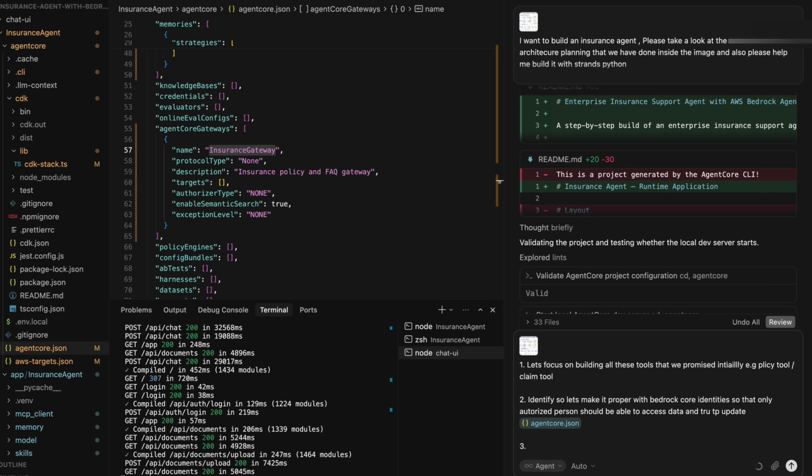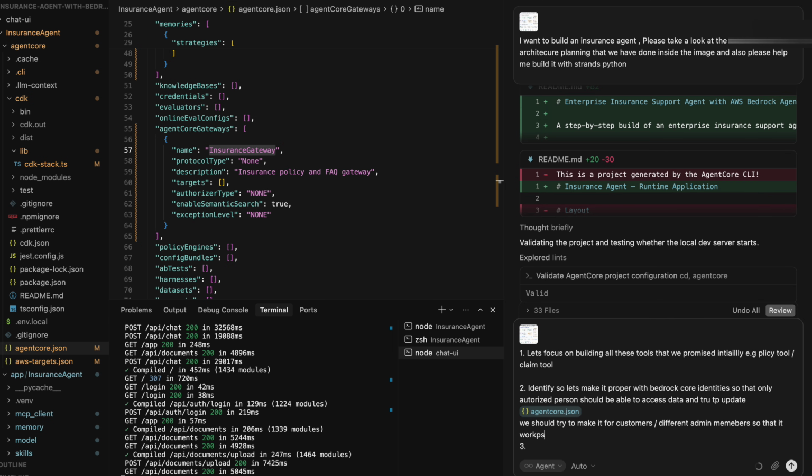So let's say we'll try to make an admin, and then there is a viewer inside the insurer, right? And there is a customer. So customer has to have all the information, but it cannot upload a document, or it cannot take the basic details. So we should try to make it for customers and different admin members, correct? So that it works properly in a bigger organization. That is for identities that we are going to give.